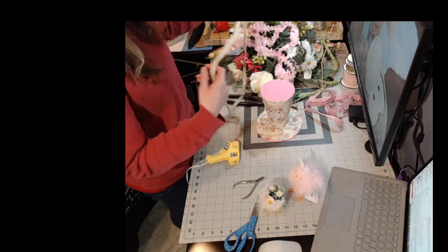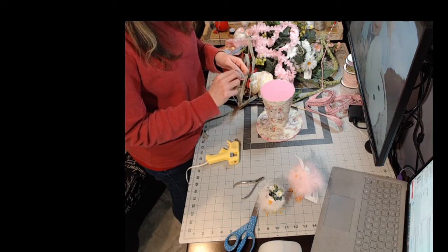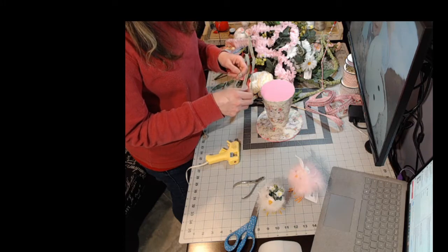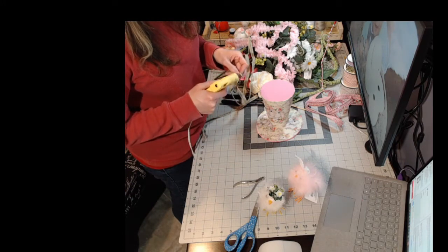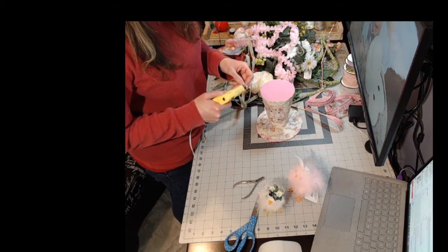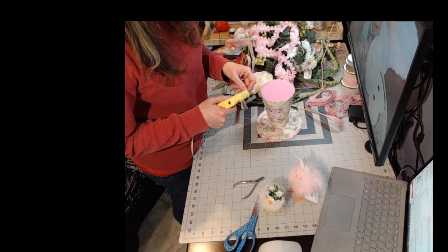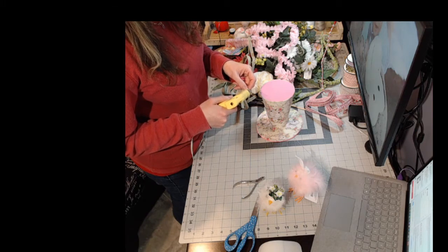So let's start working on this part. Okay, so they put tape. We're going to gently take this tape off. And this is my little trick to this. So I take just the tiniest bit of glue, tiny, and that was already a little too much. And I just start to put a glue coating over the edge of the trim.